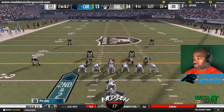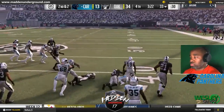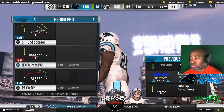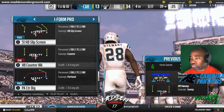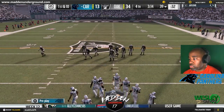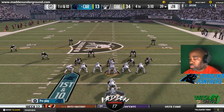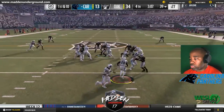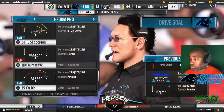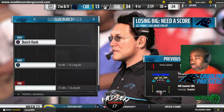They come out here in the eye. On second down, they run with Stewart, and he'll get it out near the 40 to the 39. It'll go as a gain of 6 that time, and it moves the chains as well. But we always talk about good down and distance, allowing offenses to expand their playbook. Well, 2nd and 2, that means your playbook's wide open. You can run just about anything. But a lot of times, the play caller just looks down at his sheet, sees the short yardage runs, and goes to one of those. It's a loss of a yard there, and now 2nd down.